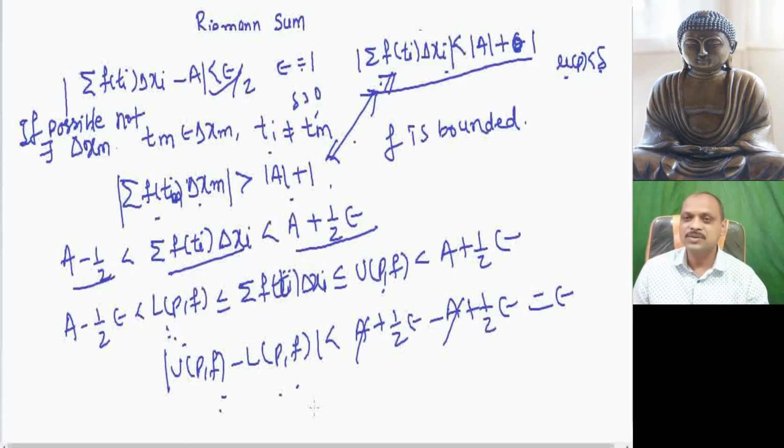So friends, we have shown that whenever the function is integrable by the first definition, that means as per the definition of upper sum and lower sum, the function is integrable as per the definition of Riemann sum. And whenever the function is integrable as per the definition of Riemann sum, it is integrable according to the definition of upper sum and lower sum. So this is the main point, which gives us a new definition of integrability of functions.